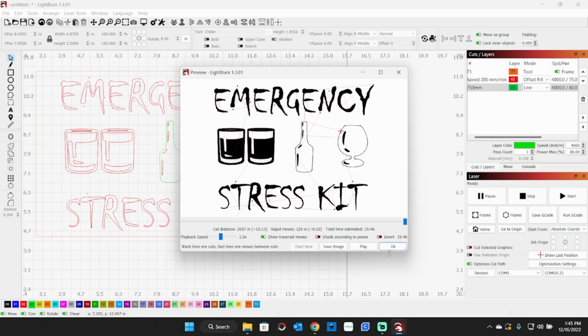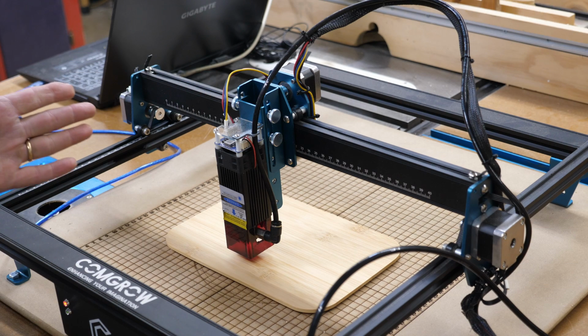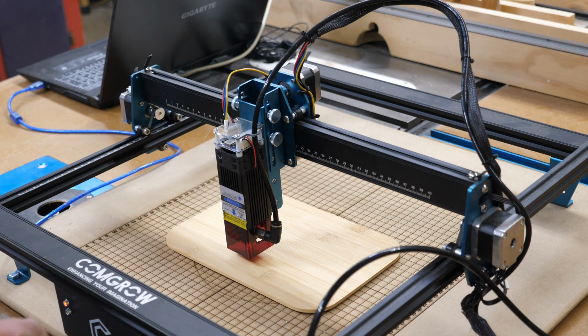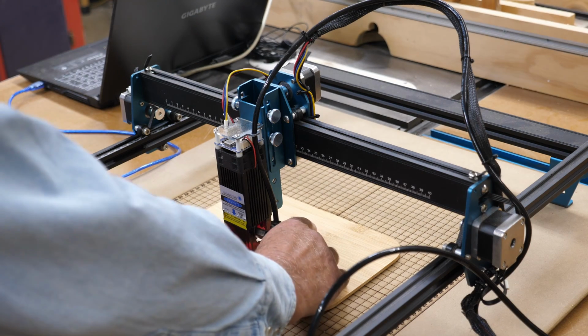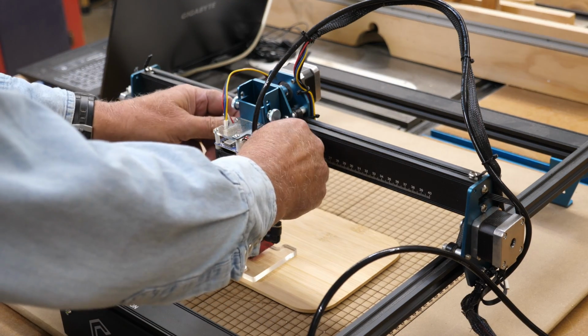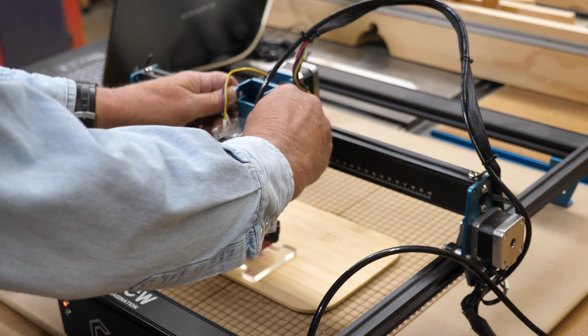Now we've got an engrave time of 15 minutes and 46 seconds. So all I need to do is get it laid out on the laser here, focus it and frame it and engrave it. Of course, before you get started on doing your engrave, whatever piece of bamboo you have, you need to set your focus. And depending on what brand laser you have, you will need to set accordingly.